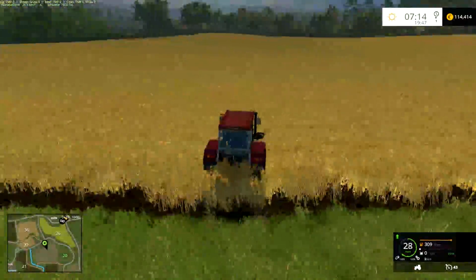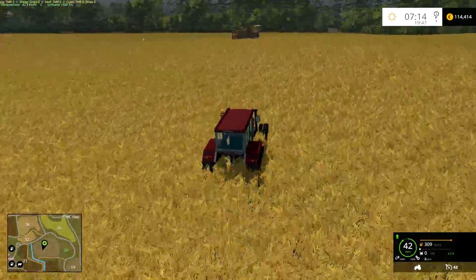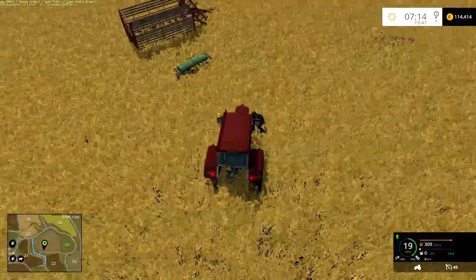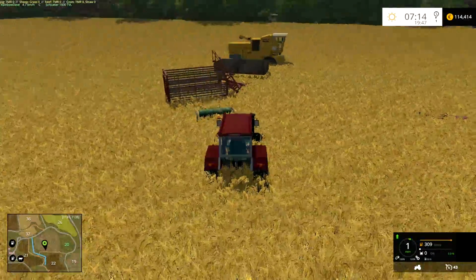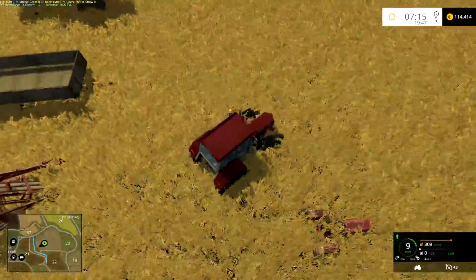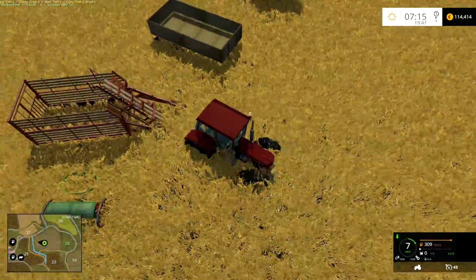I'm just kind of running around real quick trying to get everything in place, or at least out of the way. I will probably come in off camera and just move stuff around. Can I attach the hasher from this side? No. So the bale loader's gotta move. That's the tether in there by the looks of it.